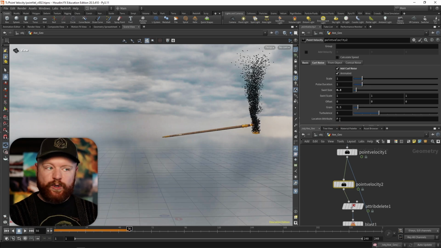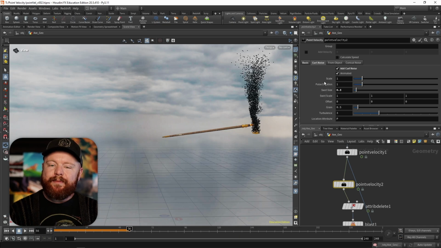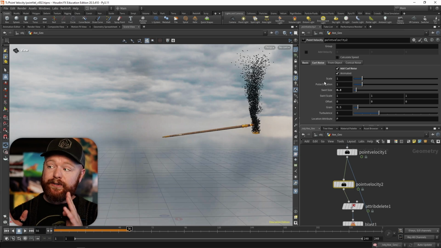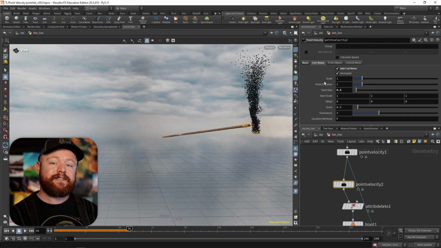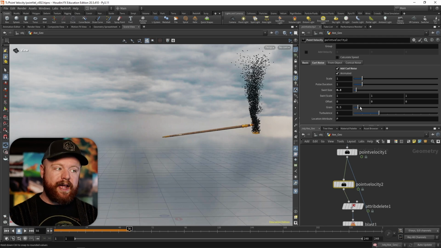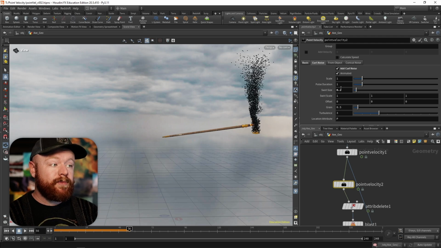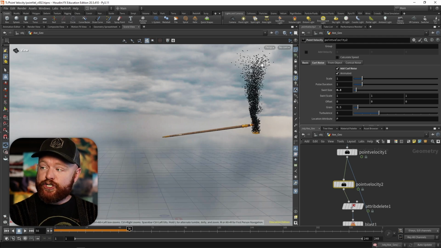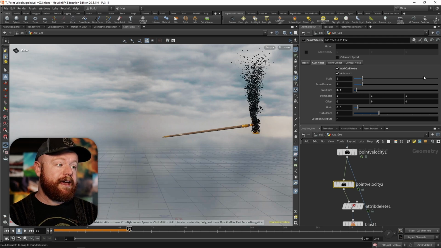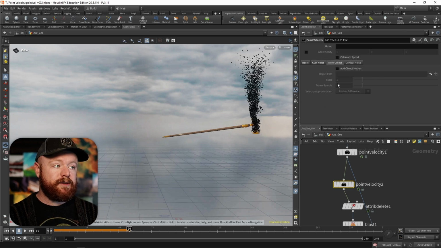With the curl noise parameters here, I'm not going to really cover these parameters because they follow the same parameters that you would expect from any noise. And if you're not sure on how to understand that, definitely check out the Shading Techniques 3 course that I have, where I go more into what grain and turbulence and lacunarity and all these different terms talk about when you have a noise. But it's essentially a shape that gets generated, and this breaks up the motion.